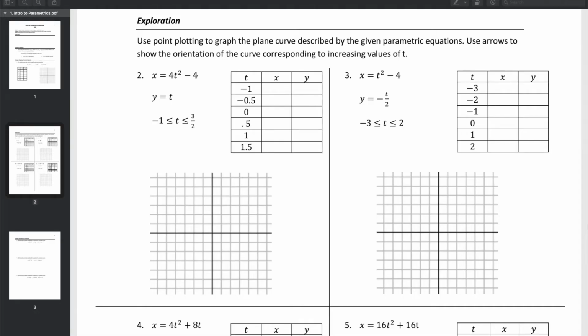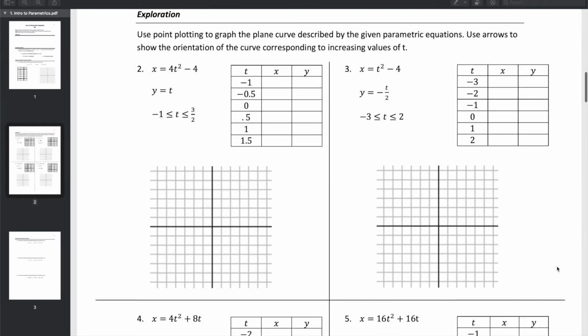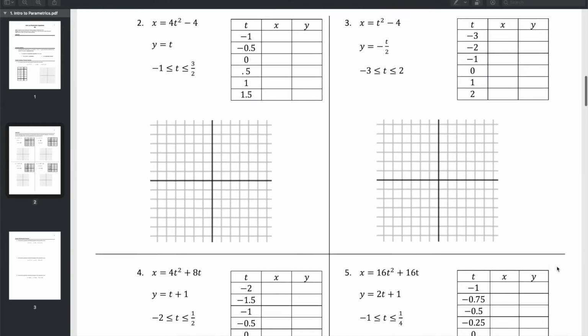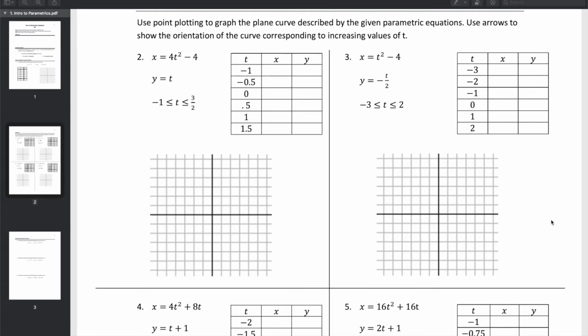This example doesn't really work during distance learning, so I'm going to kind of talk you through it, and then I'm going to pull up the answer key and show you what it looks like. So what we would have done is I would have split the class up into groups of 4, where each person would pick a different one of the 4 graphs on this page. And I would ask you to graph all of them. So you can see that they all have different equations.